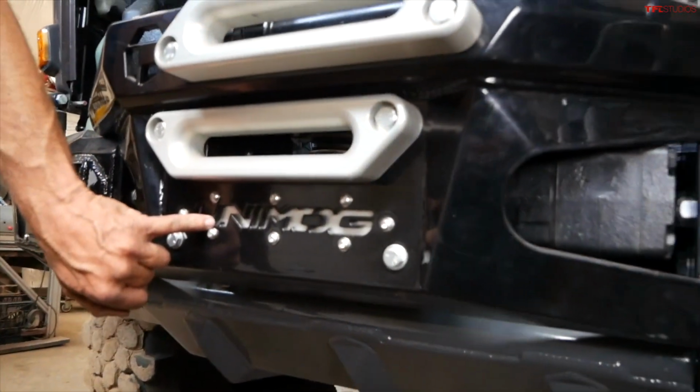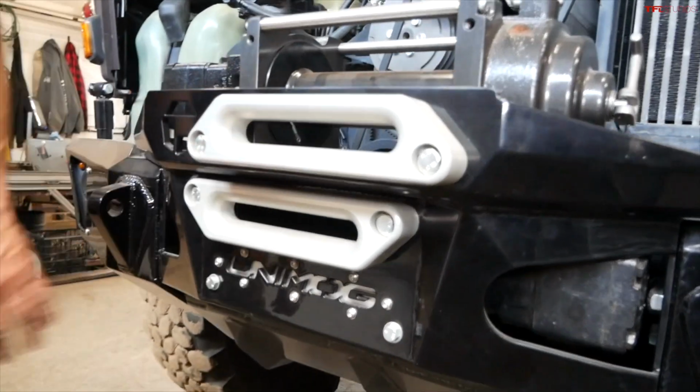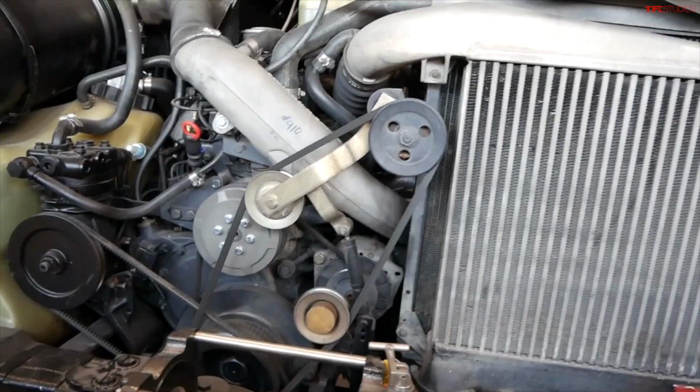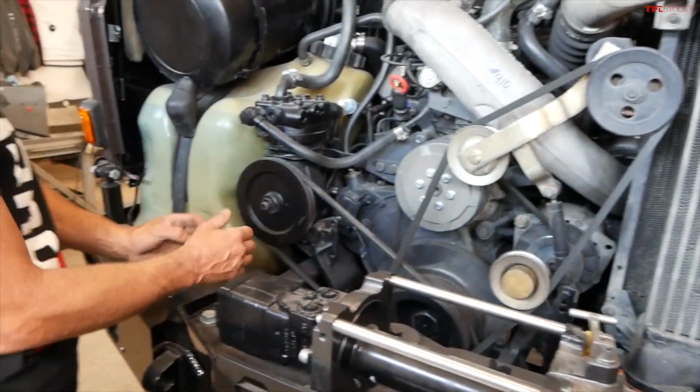We'll probably do a piece of acrylic and then backlight that in LED, the Unimog logo. And then this is twin 18,000-pound winches, again, controlled individually. This one gets AC. It's already 320 horse. Little baby pull points. They're only about 1.25 inches, 1.5 inches across. Those are plug welded and through welded, and then sandwich the frame on both sides.